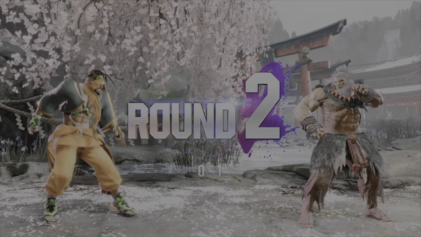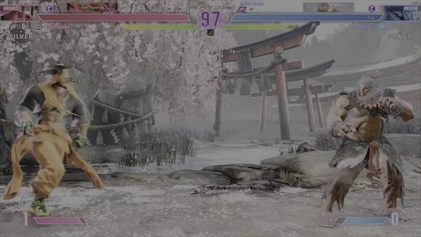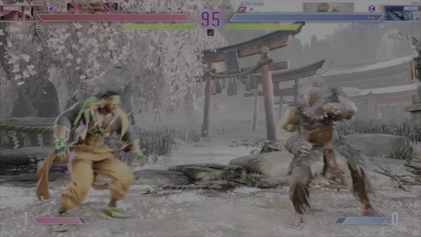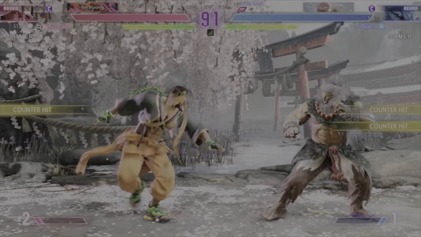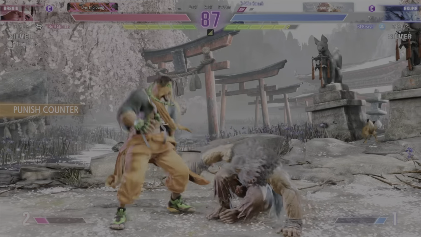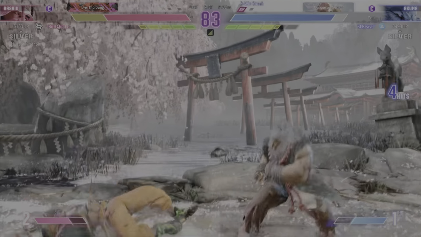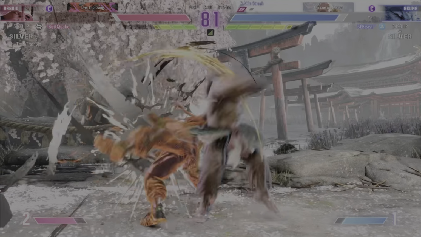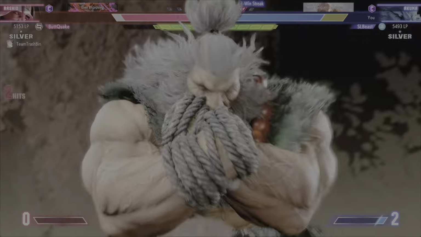Round 2. Fight. Lays down a whirlwind. Who's going to start things off? Charges forward. Hits him with a stopping block. Scrapping it out up close. The punish counter gives them a great opening here to do big damage.